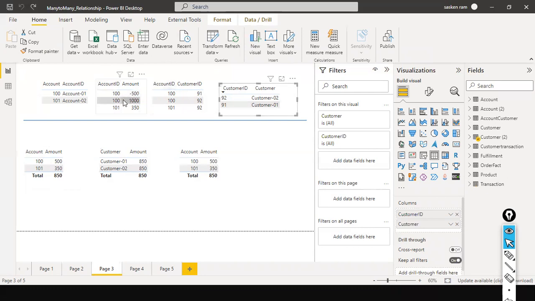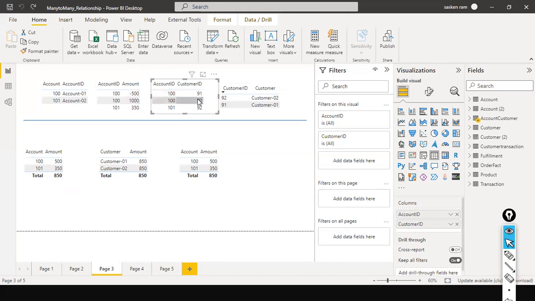In the account table, we have account ID 100. In account ID 100, they withdrew 500 rupees, or dollars, in the past, and then deposited 1000 at a later point in time. And this one is your link table. In this case, account ID 100 is held by both customers 91 and 92, joint account holders.